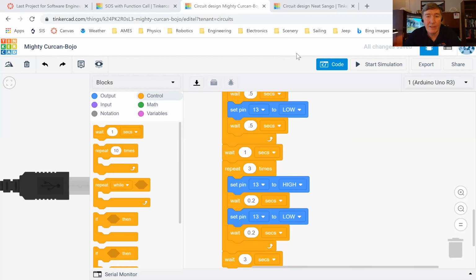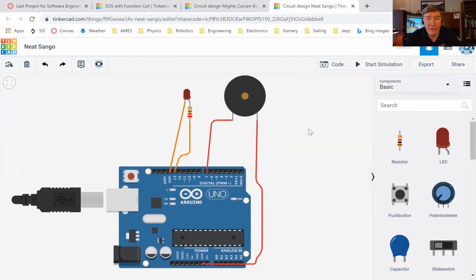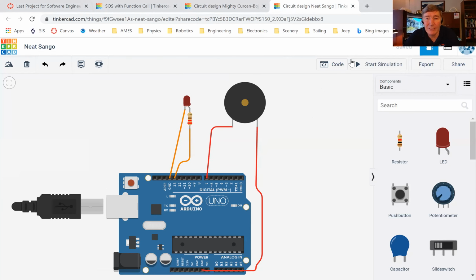So when I tested Keeler's here, you guys didn't see it. So tell you what, let me share my screen so you can see Keeler's thing here. Okay, so this here is Keeler's. I think you probably heard the beeping when I tested it, but let's go. So watch out, I'm gonna start the beeper here. So this is Keeler's creation.